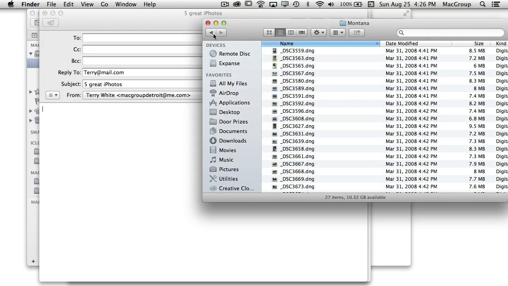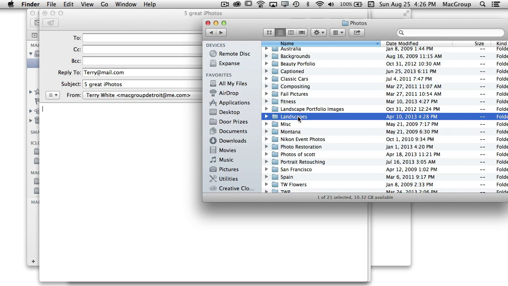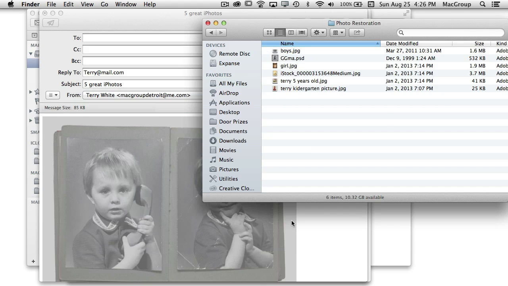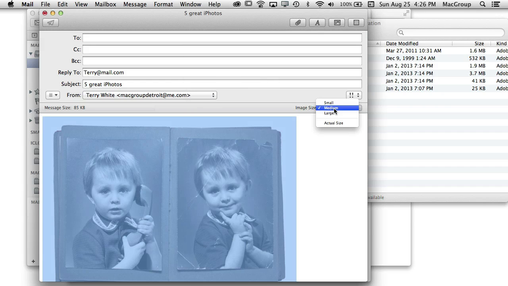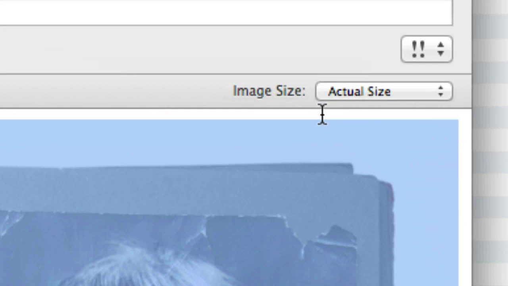If you have a large, meaning large file size, photo, and I'm trying to find a better JPEG example. Okay, we'll do this one. There's an image size option over here on the right-hand side. And what image size does is I believe it defaults to actual size, which means however big the photo is, that's what you're sending. If it's a 5 megabyte photo, they're getting 5 megabytes.